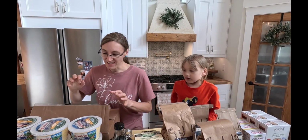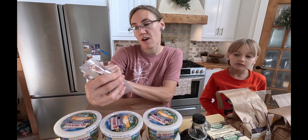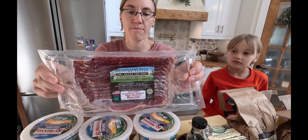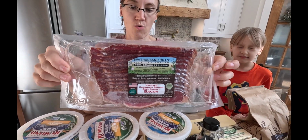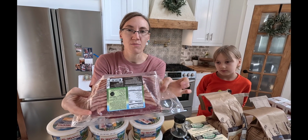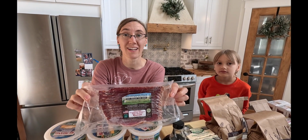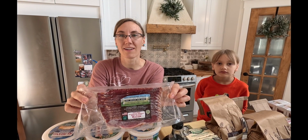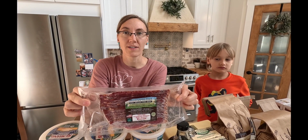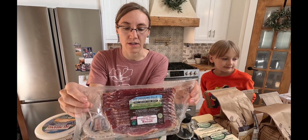So that's that part. We decided to get one of these. This is the 100% grass-fed beef bacon, which is really cool. We have never tried it. I have a feeling it's going to be thicker and maybe more meat-like. And by meat-like, you mean not crispy and thin and crunchy. It'll probably be more. Right, but it's excellent quality, so we thought it'd be worth trying just to see how good it is.